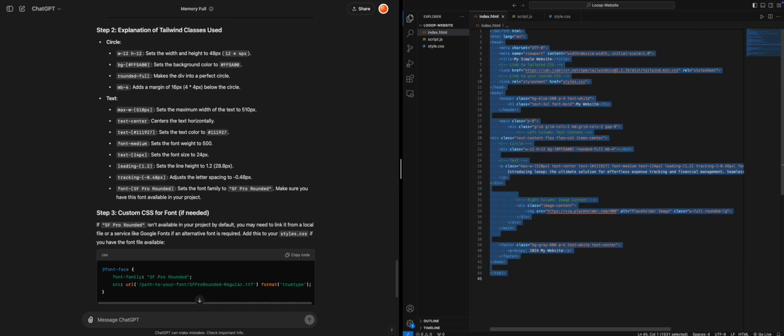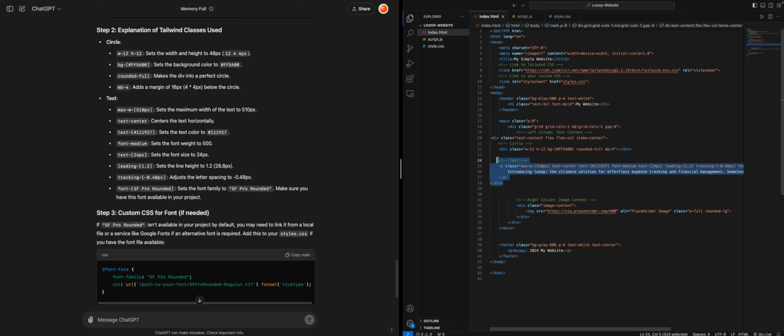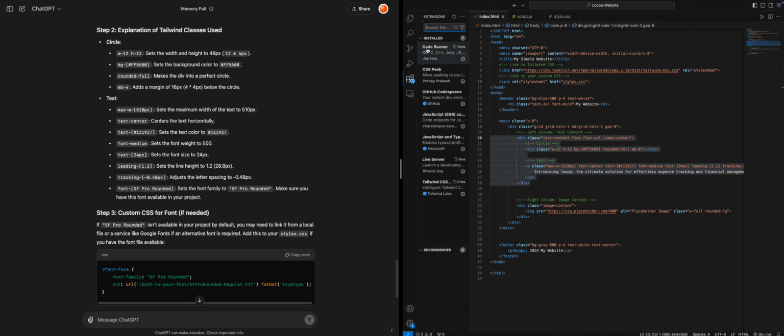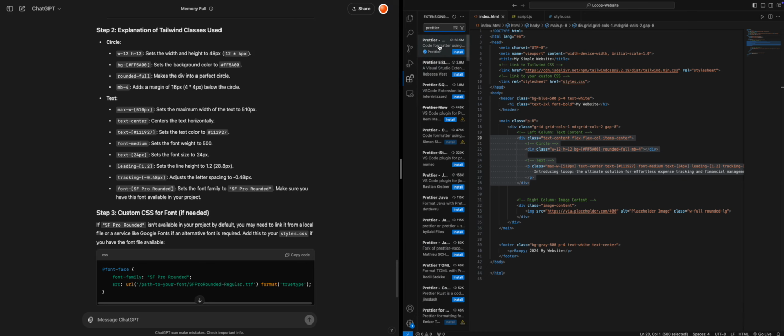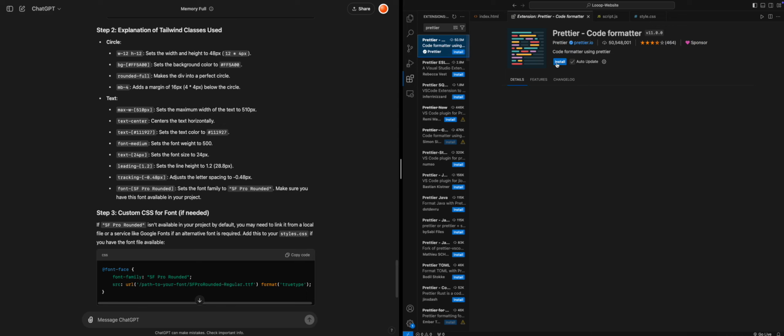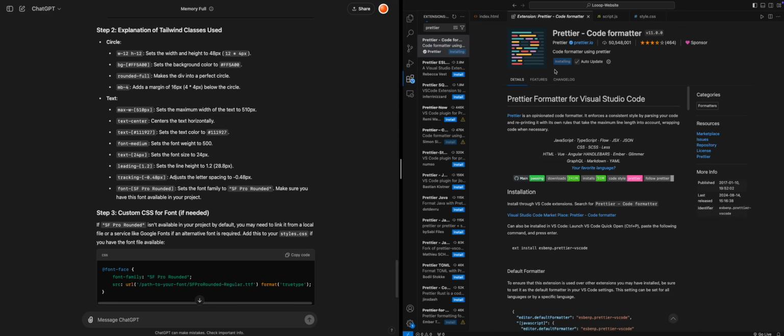Do you have Prettier installed? No. Go to the extensions. Okay, Prettier, not like this. Yeah, the first one. Okay, install this.